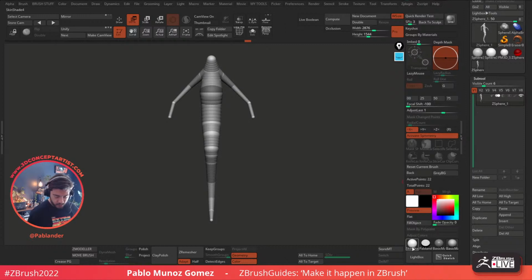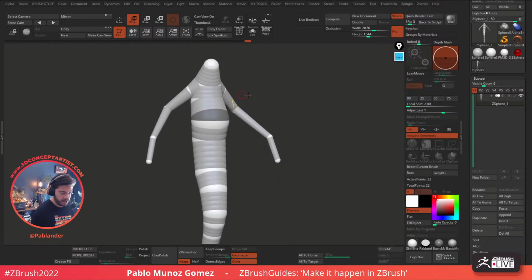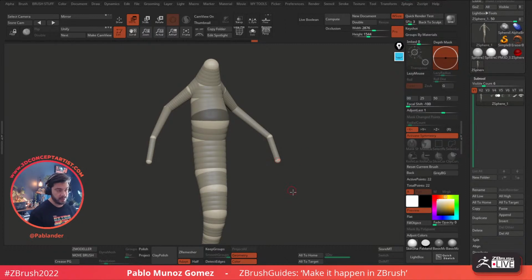I'm gonna go ahead and switch to the SkinShade4, just a cleaner material, something that shows colors a little bit better. And I'm gonna select some kind of bony color. I know I'm still in the C-spheres, but it works. So I'm just gonna fill that. I don't know if you knew this, but you can actually fill C-spheres with color, with polypaint. Even though they don't have vertex colors, you can just paint or assign a color. So you see now I have polypaint, and this is just C-spheres.